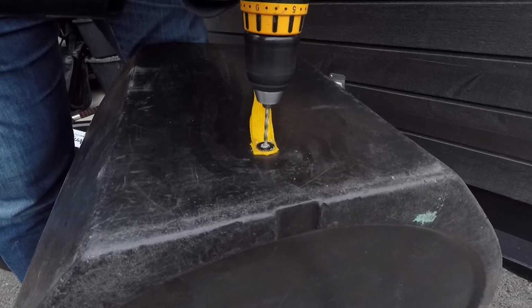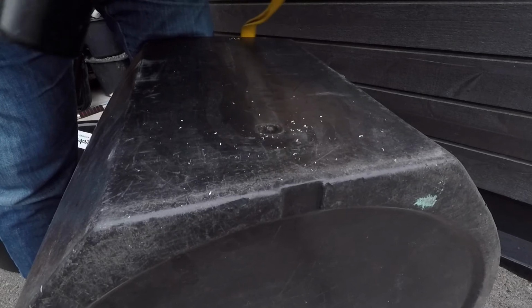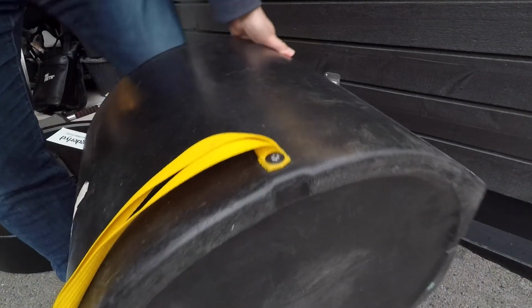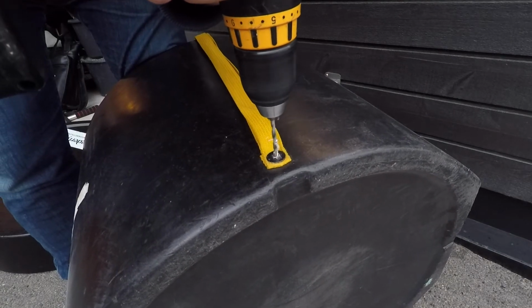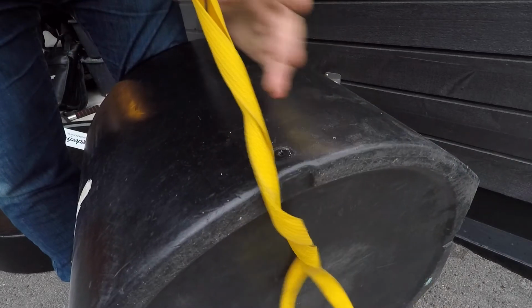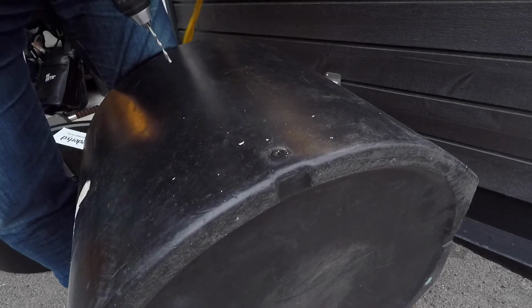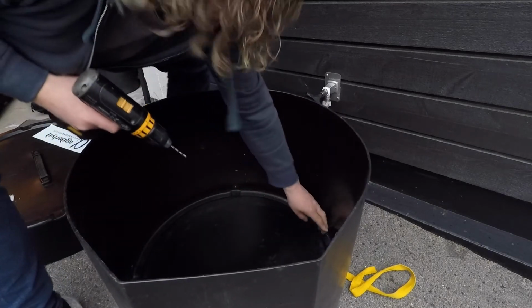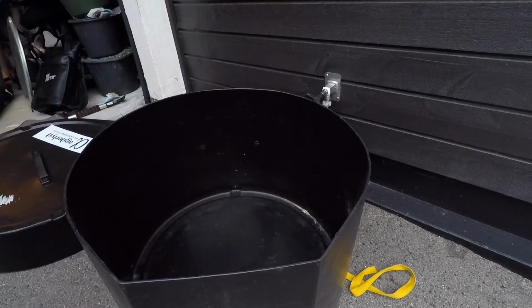Little tip here, if you're going to do this, start with a smaller drill bit, and then work your way up. I don't have the patience for that, but I would of course encourage you to do that. One down, one to go. Hey! This is what happened to Billy Sheehan's hair when he played with the drill. So I collect all the washers and the parts drilled out.